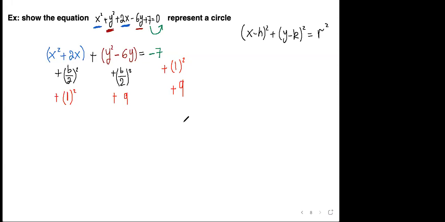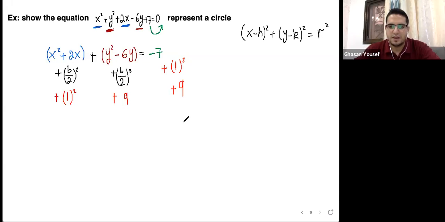Nice. So Eric, to find this b over 2, if the question asks you to complete the square, you have to know this formula. We used it before in the previous classes. You have to add b over 2 squared. The b is the coefficient of the x variable, which here is 2. So 2 over 2 squared. 2 over 2 is 1, 1 squared is 1. So we add 1 for the blue parentheses, and whatever you add here, you have to add after the equal sign. So here we have to add 1 squared.